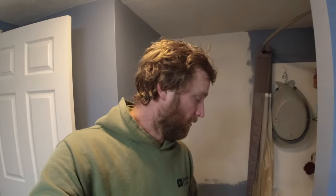So now there are a few spots in the house that I went around and just touched up some drywall. These are the two main areas that I'm going to be filming, as well as work out in the garage. We'll get to that here in a little bit. But for right now, I need to get all this stuff primed. So then maybe later tonight, we can get our first coat of paint on everything. So, off to painting.